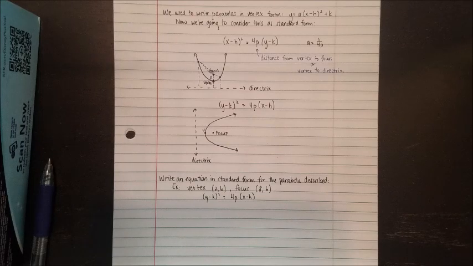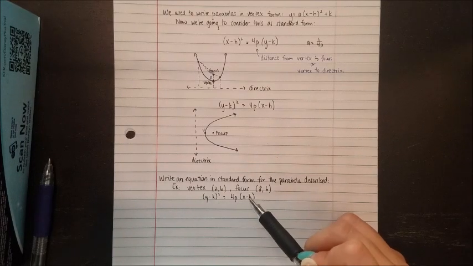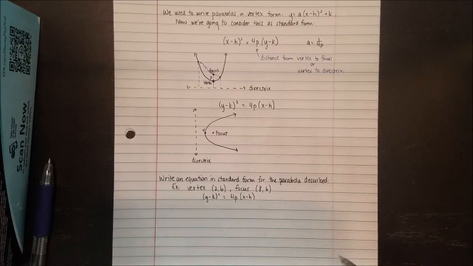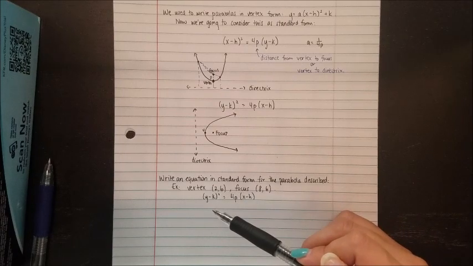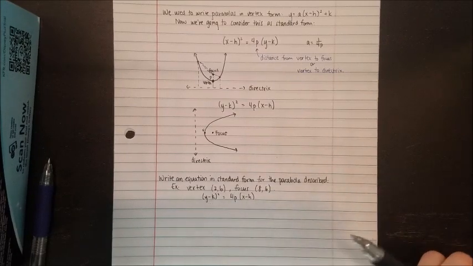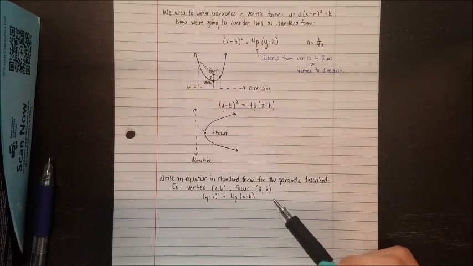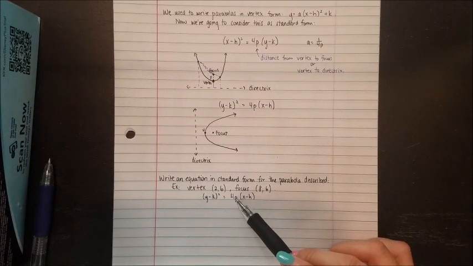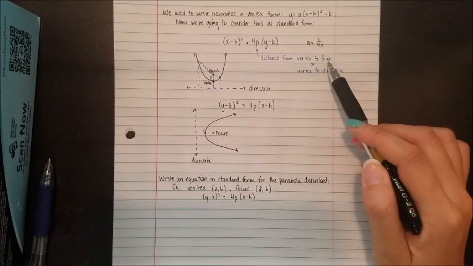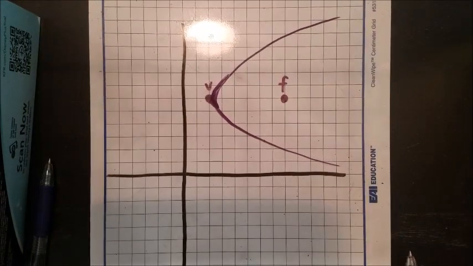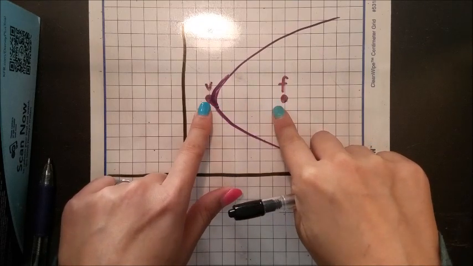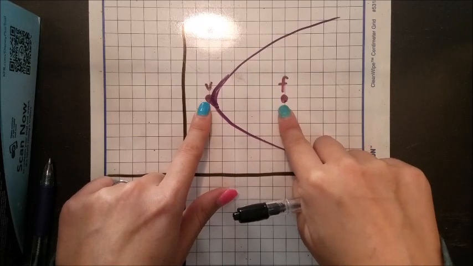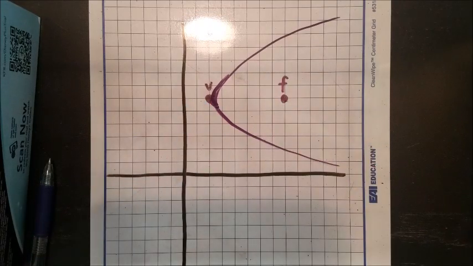Then we just need to figure out my h, my k, and my p. H and k just stand for the vertex, and I already know my vertex is at (2, 6), so I can fill in those numbers for h and k. Remember, inside the parentheses you have to do the opposite sign, like we've been doing all chapter. The focus was at (8, 6), and we're trying to fill in the p. P is the distance from the vertex to the focus, or from the vertex to the directrix. Looking at our graph, from the vertex to our focus, that distance is p. I can just count it out. This is 6 away, so p equals 6.